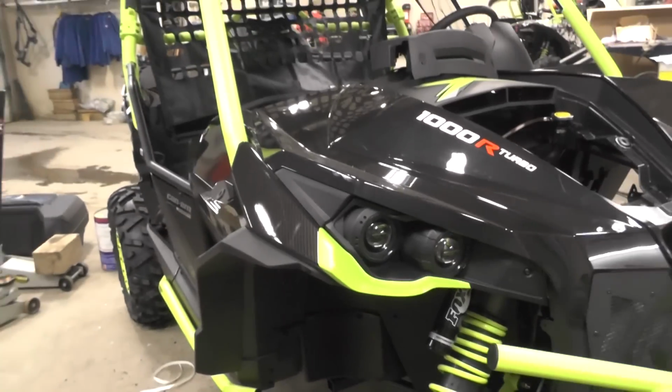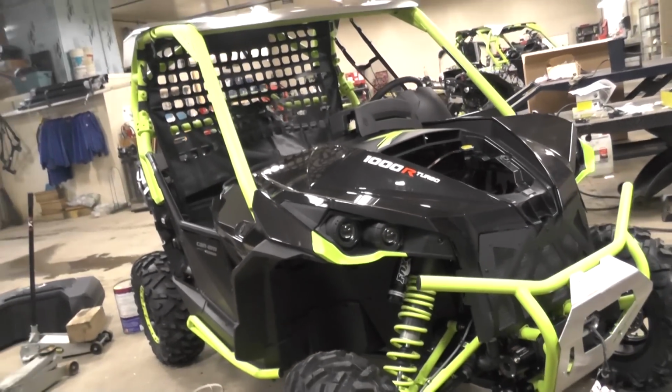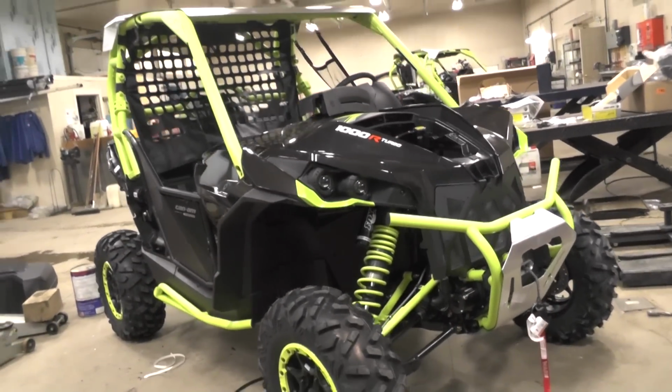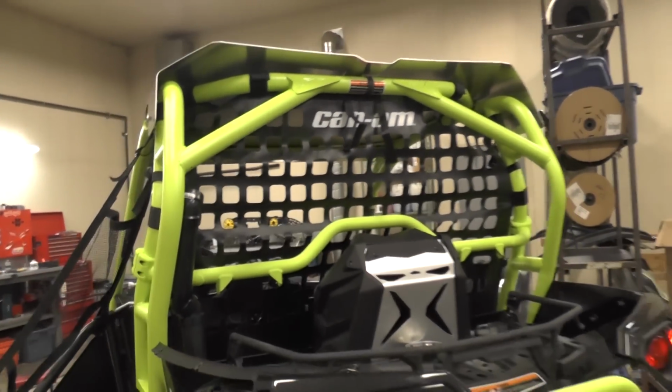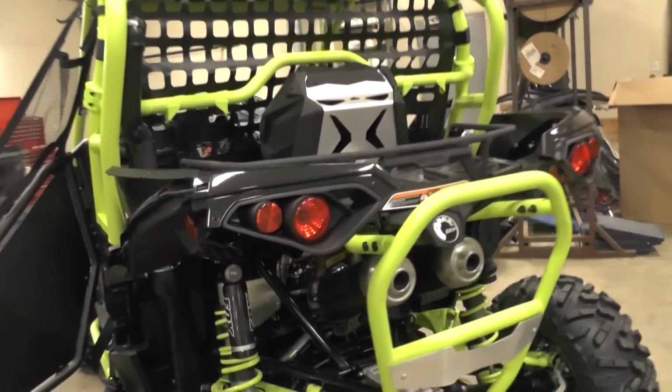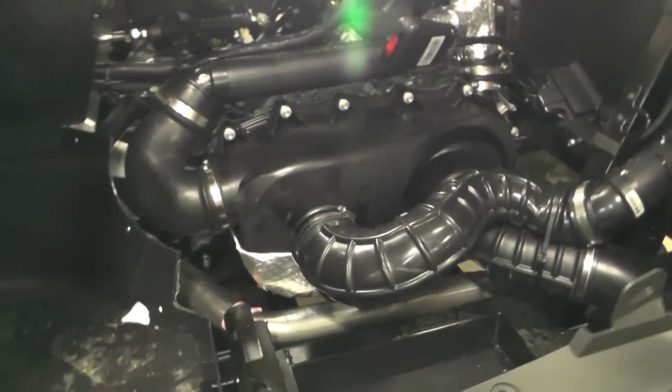So we basically got it out of the crate, this unit here. Taking a good look at it, we're going to set it up for the deep muskeg, the deep mud that we have in this area. A lot of guys are excited to see how the turbo and the intercooler are going to work out, how we're going to get it snorkeled, things like that.